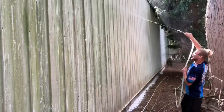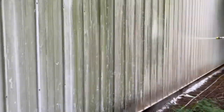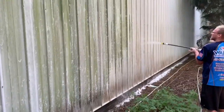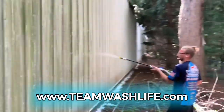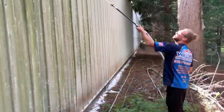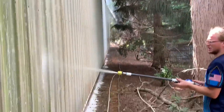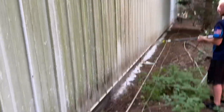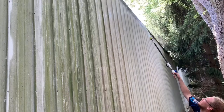So he's just been going up and down with the spray. You can see how bad this building is. I mean, it's just surrounded by trees, shade. There's never sunlight. Even if the sun's beating down in this direction, there's never sunlight. We're supplying this soft wash solution, and he's literally eating this stuff off. And then we got Devin down here behind him. You can't really see him back behind the trees. You can see the water. I lost some pressure. All right, I'll check it out. But he's rinsing all this stuff off, and it's great.